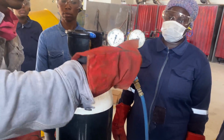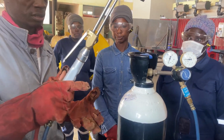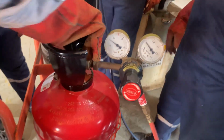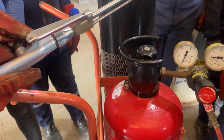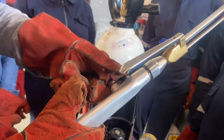Now afterwards, unscrew the pressure gauge screw, okay. Now after the unscrewing is done, close the oxygen control valve. Okay. Now same thing will be done here. Close the control knob and then open the acetylene control valve. When I open this, it should go to 0. They are all at 0. And then unscrew the adjustment screw before now closing the control valve.